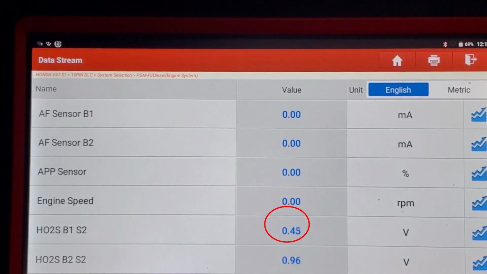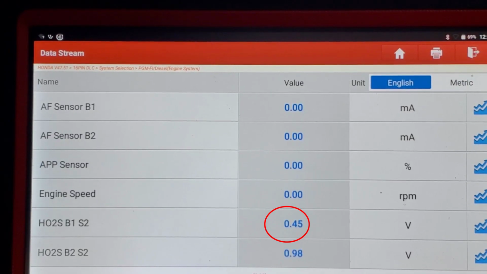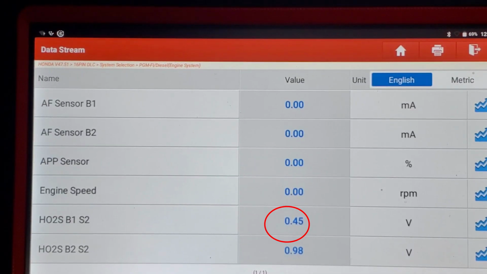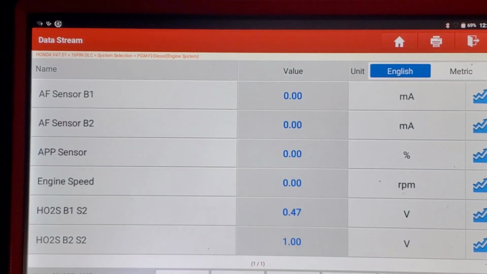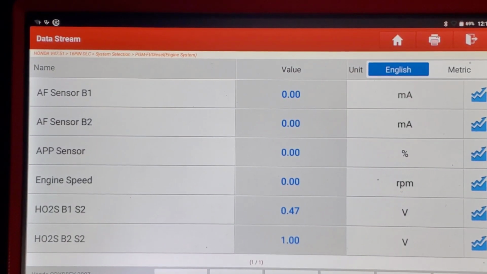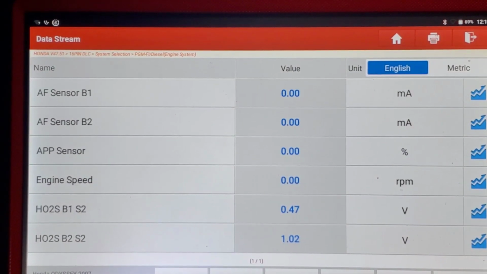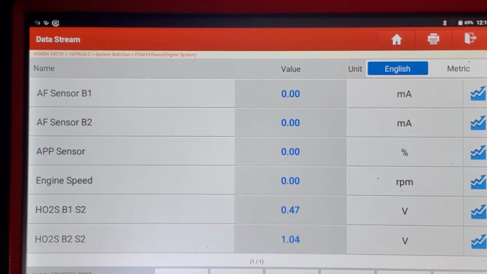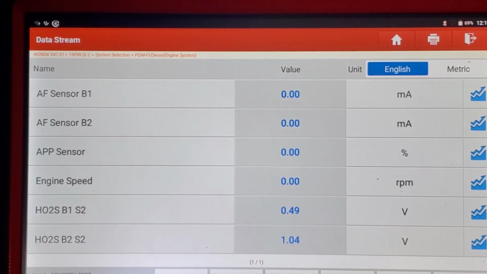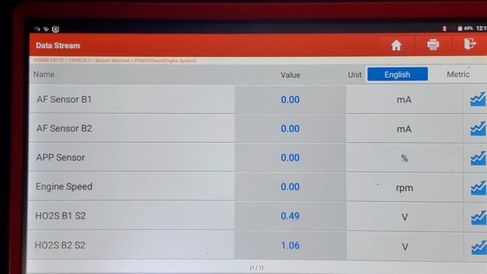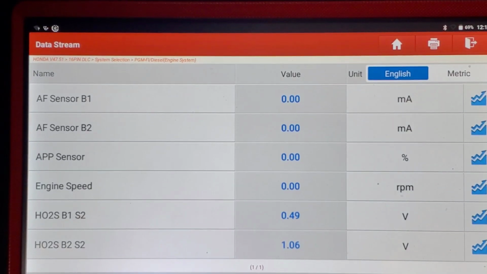So we're gonna find out if that voltage is being pulled down. There are ways we can know that. One is unplugging the sensors and finding out if the bias voltage returns. The second is we can inject some voltage through those connectors and figure out if the wiring integrity is good. And third, we can check on the scanner and see if the scanner reacts to that. But for now, we're gonna drive the vehicle, and I want to do a wide open throttle on the highway and figure out the changes on this.